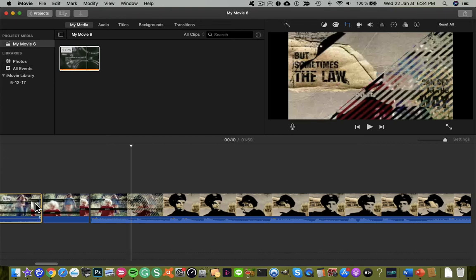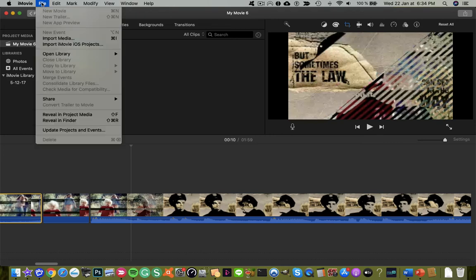And I find in an educational setting, that's actually better than putting a bleep in there, because for students that's a distraction and it makes them wonder what the word is. It's better to just leave an empty space. They won't even notice. So once that's done, I can just go to the file menu.